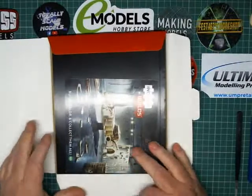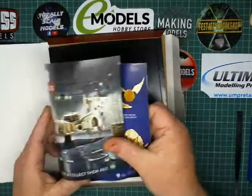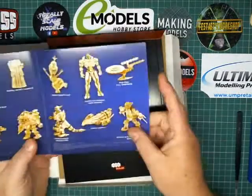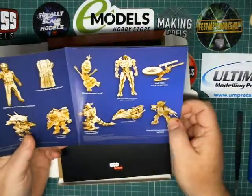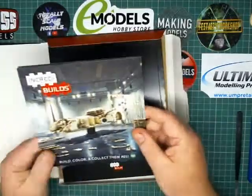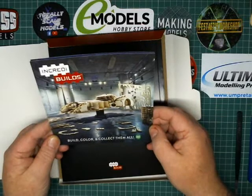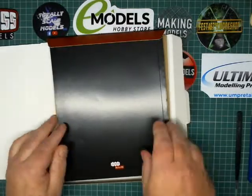As you can see, a nice well-made cover. The usual pamphlet with updated availabilities for anybody that is wanting to continue with these. I do suggest that you give them a go at least. They are rather nice. So that's that.